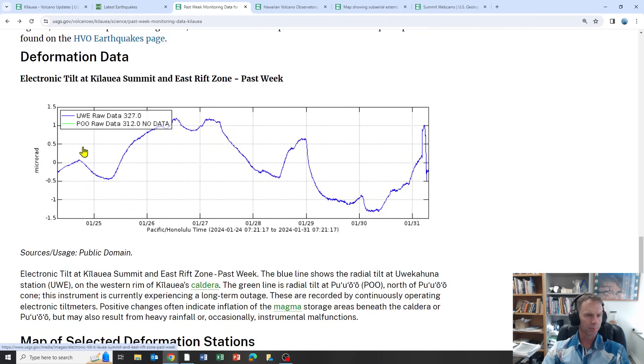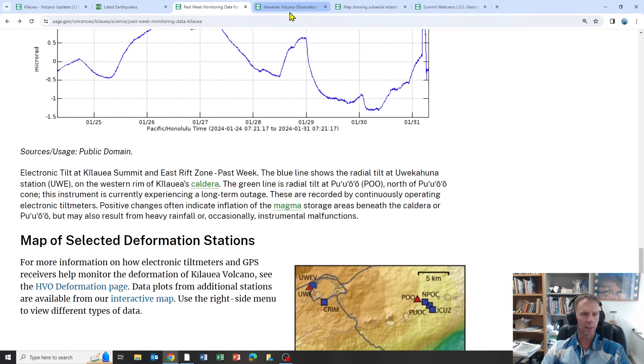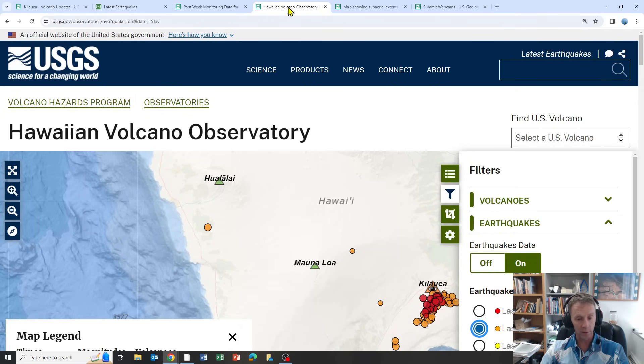This is a little different from the Iceland data — this is tilt. It's not so much measuring GPS movement up, down, east, west, north, south, but basically it's a tilt meter measuring very minute changes in the tilt of the earth's surface in micro radians. You can see it going up and down a little bit, but the important thing is over the past day or so where this thing has really ramped up and then dropped down — a really steep trend and change in the tilt. That, in combination with the earthquake data, is what likely led to the USGS increasing the advisory level.